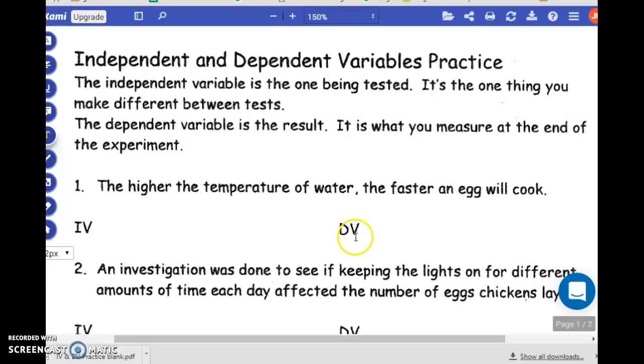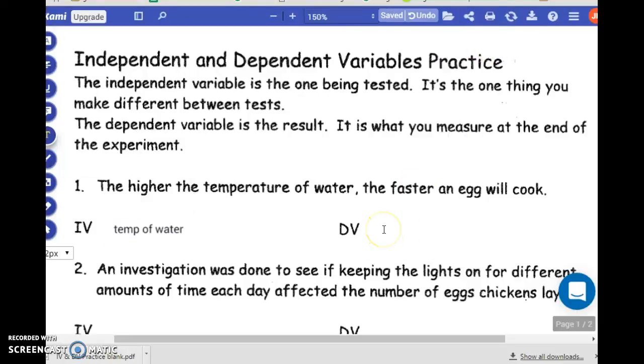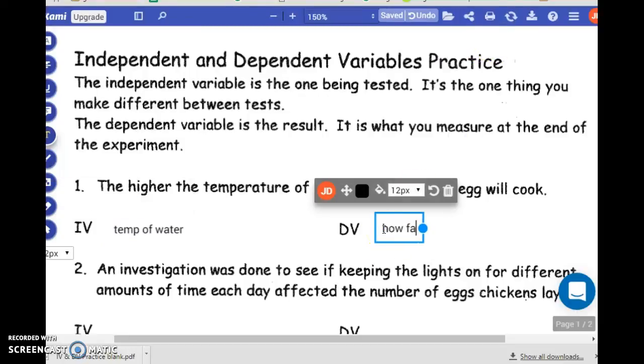The dependent variable is whatever responds to what I'm controlling. And in this case, what's responding to the temperature of water is how fast an egg will cook. So that's all I'm going to write there. The independent variable is the temp of water, and the dependent variable is how fast the egg will cook.